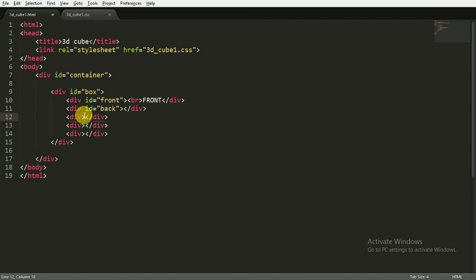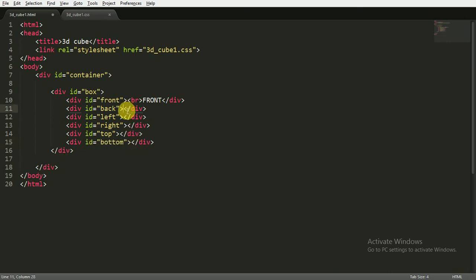and the next I'm giving the ID of left, for this right, and for this top, and here we have to open one more, giving it the ID of bottom.